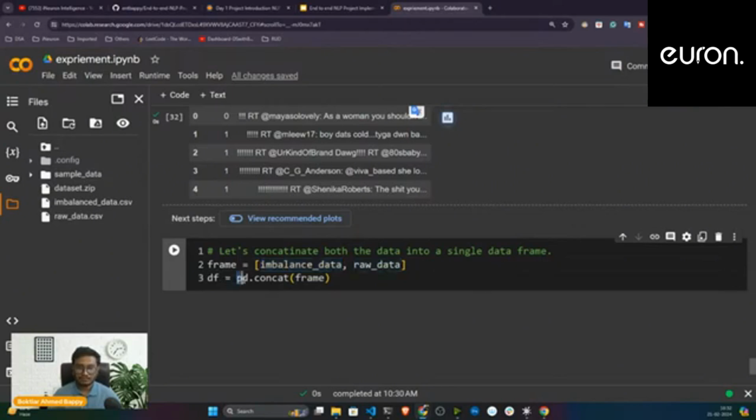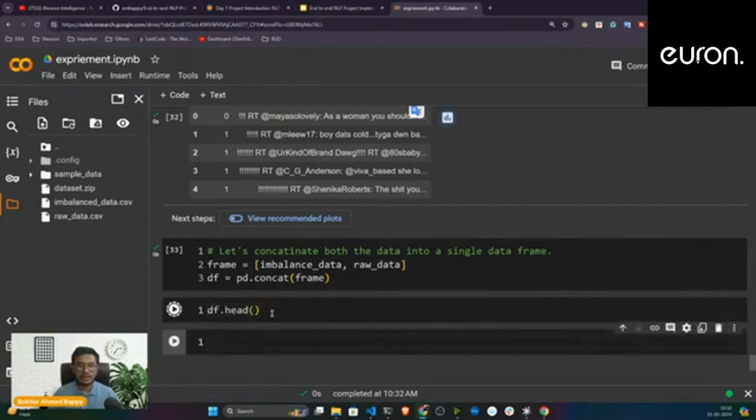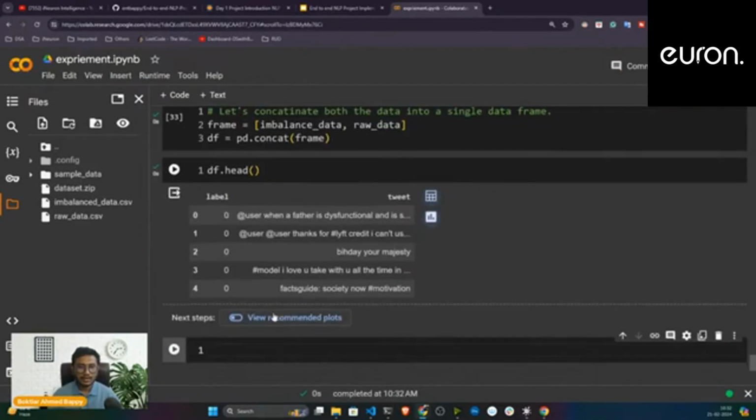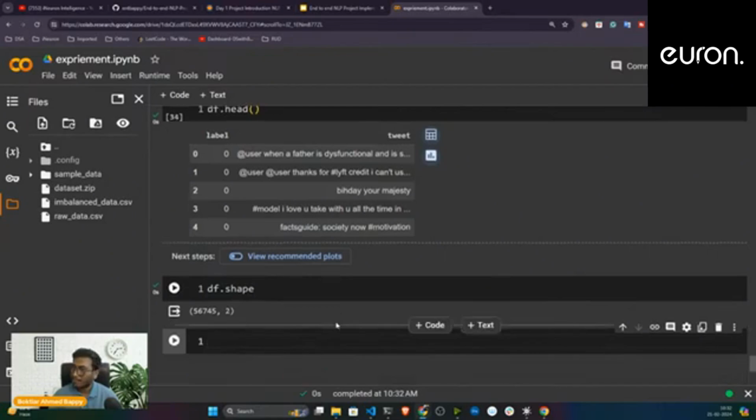Then I'm calling pd.concat and giving the frames. It will do the merge operation. Yes, you can use the concat function. Now if I show you my data, this is the final data, and this is the final shape. Got it? Now this imbalance problem has been resolved.